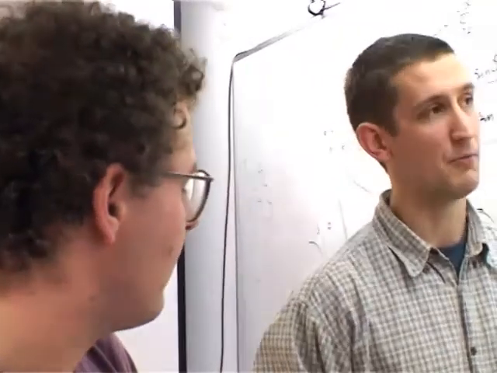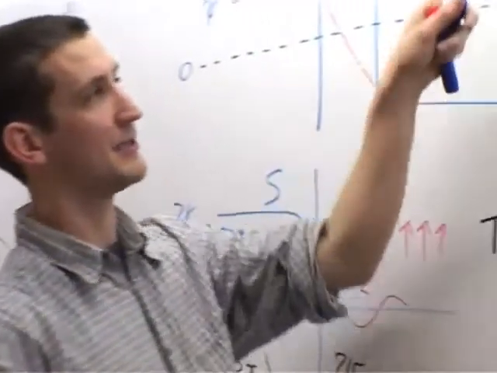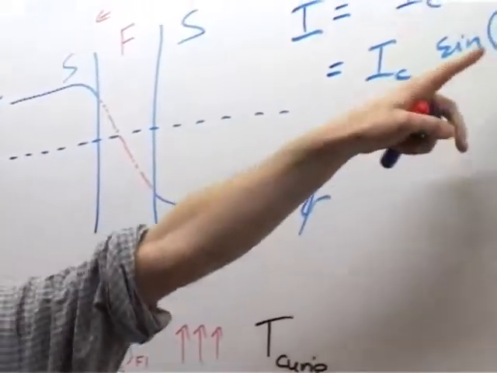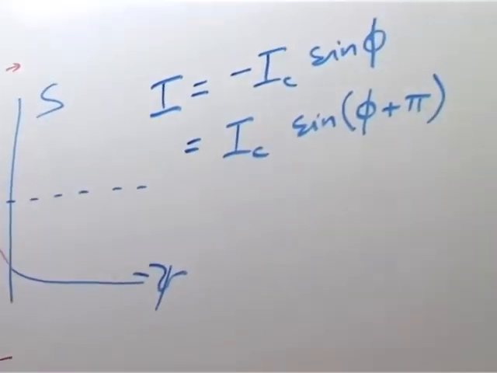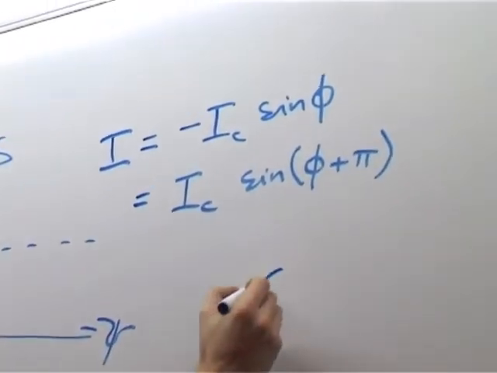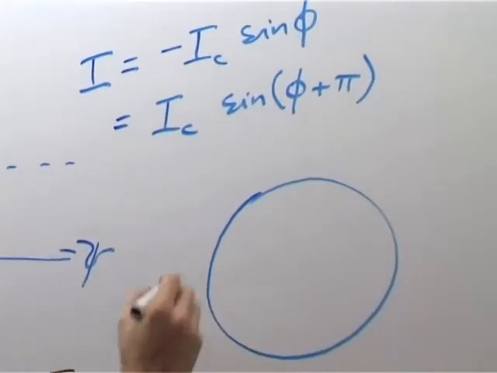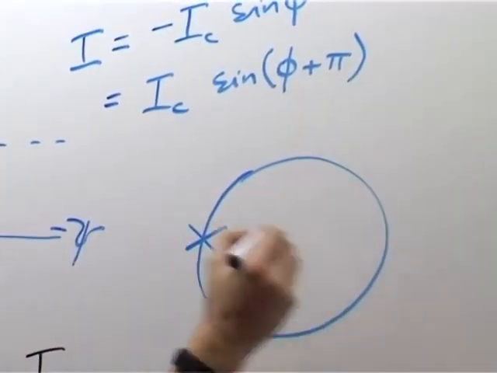So, great, but what can we do with this? How do we know that we've actually got one of these? It's not so obvious that this is really a π junction. We have to be a little bit careful about really deciding that we have one of these junctions. One of the ways you can do that is to actually combine one of these new π junctions with a zero junction. So you can think of making a DC SQUID. We have our SQUID loop with two Josephson junctions in it.